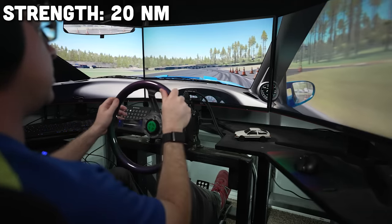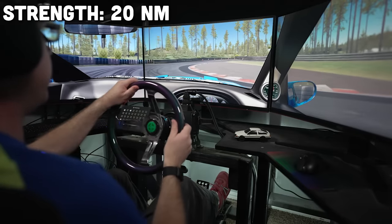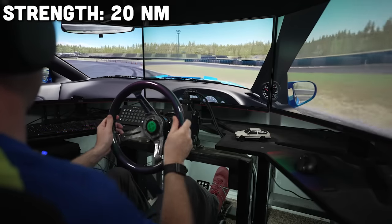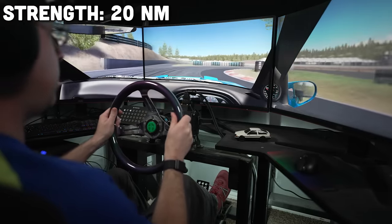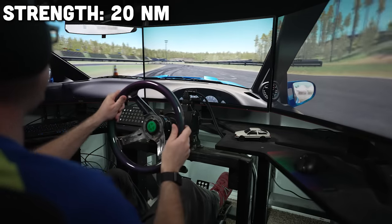In my opinion, drifting on full power with these wheels would train you to be far rougher with your steering inputs than necessary. In a real car, you'll steer not from the shoulders and biceps, but from the elbows and from the wrists. This more gentle approach enables you to pick up on more detailed information coming through the steering wheel when you aren't muscling it around, and higher quality information leads to higher quality driving.